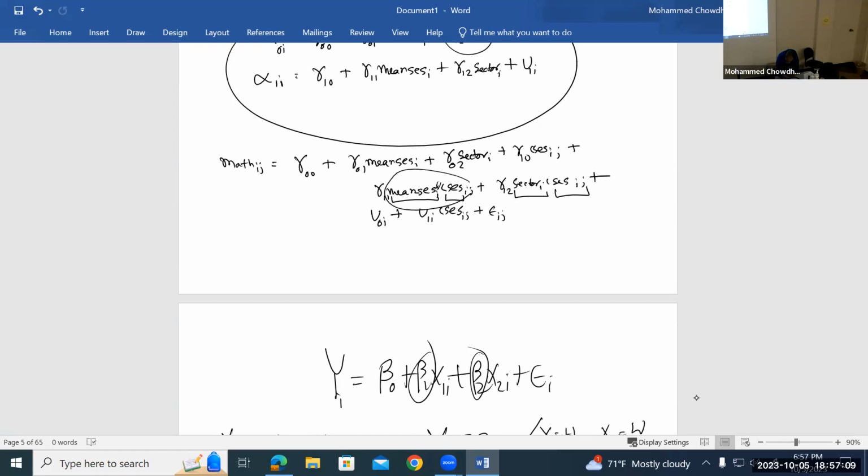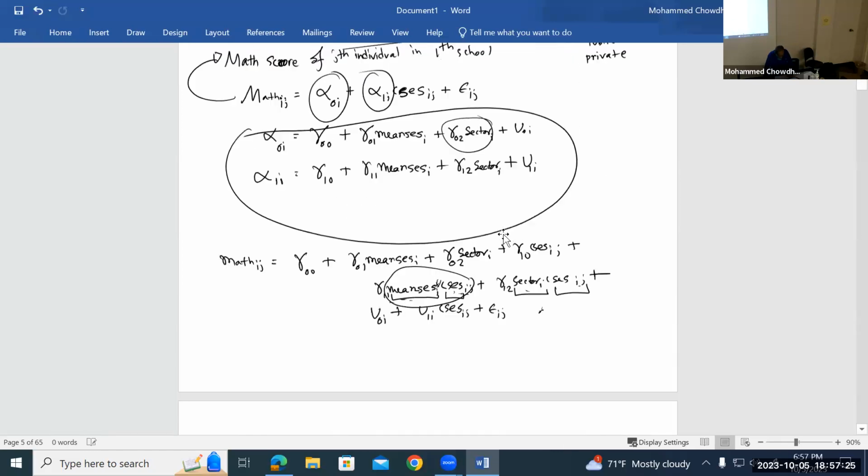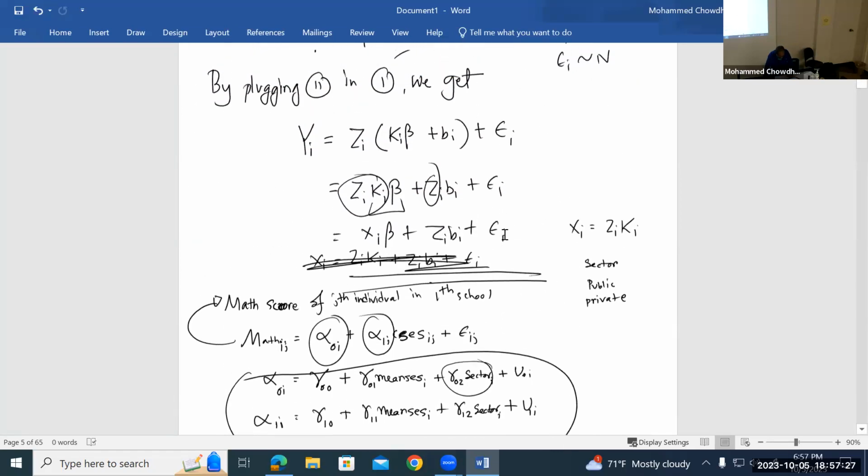This is the multiplication of two variables; when these two multiply, you will get a number. These two multiply, you will get a number. These two multiply, you will get a number. You have to create another variable from these multiplications, and then you will end up with this type of model.